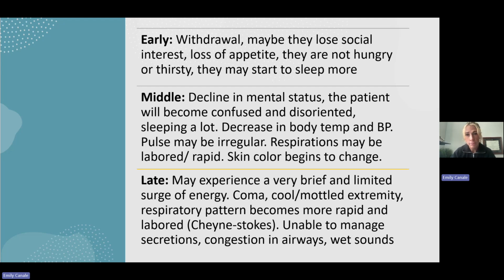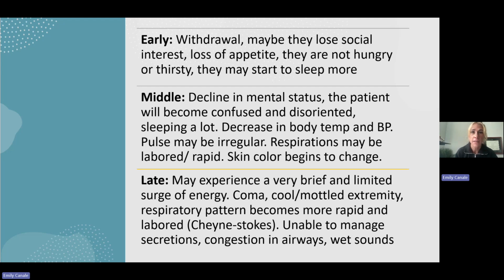They may develop loss of interest in activities in the early stages of death, a change in appetite and thirst. Usually it's decreased, which is expected also in the early stages of death. But dyspnea, increased secretions, congestion in the airways, you can hear those secretions. They're breathing faster. They might develop delirium, pain, Cheyne-Stokes breathing. All of that can happen in the late stages. If you're looking at their skin, it becomes cold and mottled. Remember that color changes, we don't want to see those changes in a client that we don't expect to be dying. That's why I'm always saying you really have to pay attention to the skin, circulation.